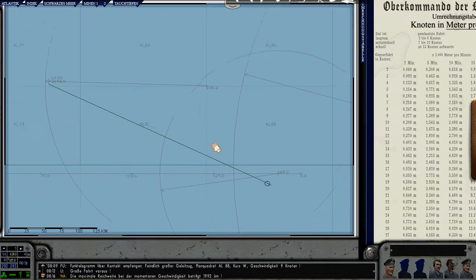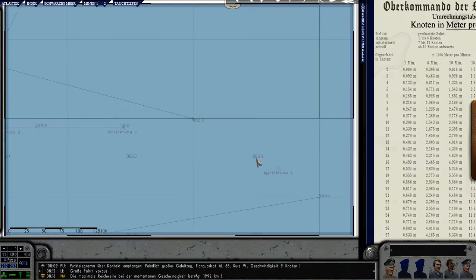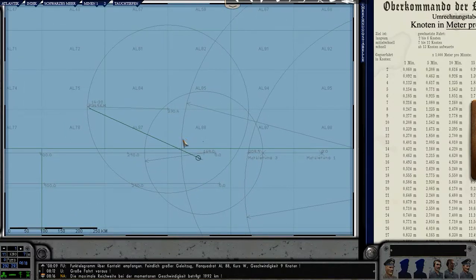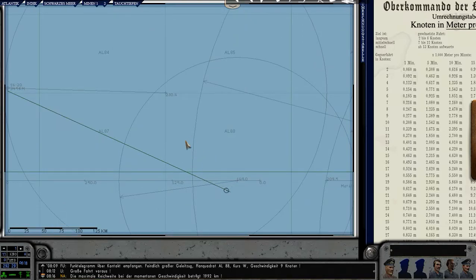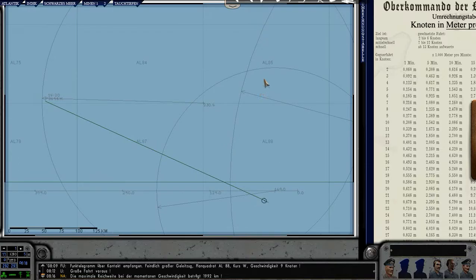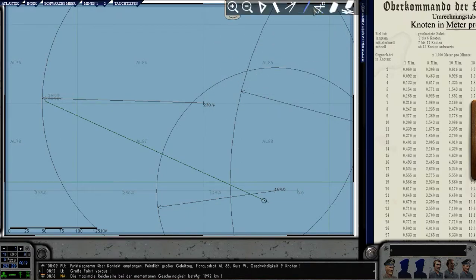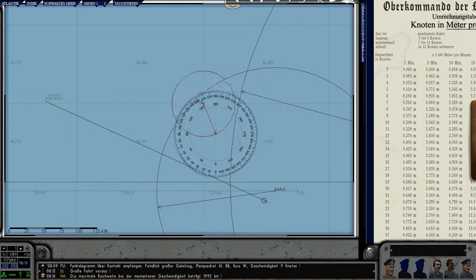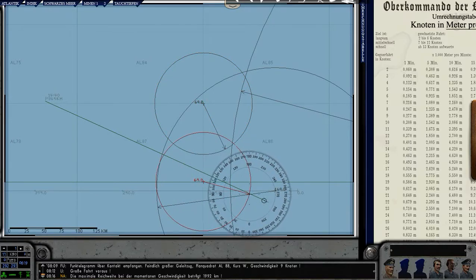Actually, I changed my mind because I just realized that they were first announced in BE-23 and then they were announced in AL-88. I'm going to assume it's the same convoy, and therefore I'm going to assume that they are in the southern portion of AL-88, and thus we are not going to chase this corner up here, but instead we're going to chase the center point of the western edge.